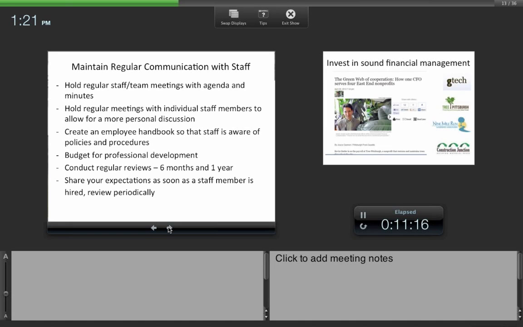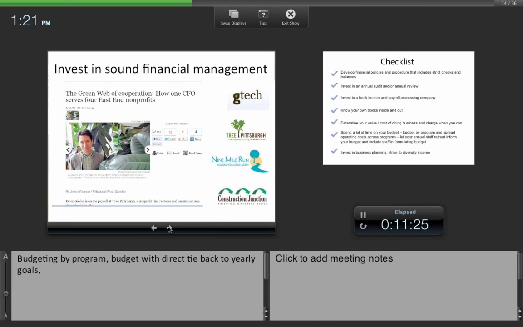Next slide. Investing in sound financial management. Wow, this, again, one of our greatest duties as executive directors is to be a steward of our funds, right? And we were able, again, through forming relationships with my colleagues, the 4 logos you see there on the right, we were able to get a grant, and we share our CFO. And there's a picture of him, Kevin. We got some great press around this.